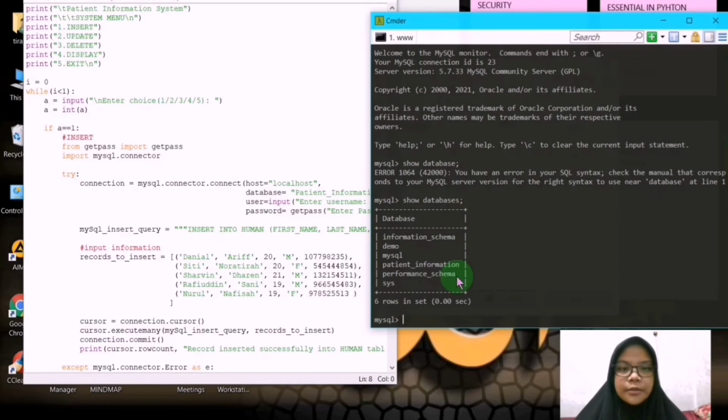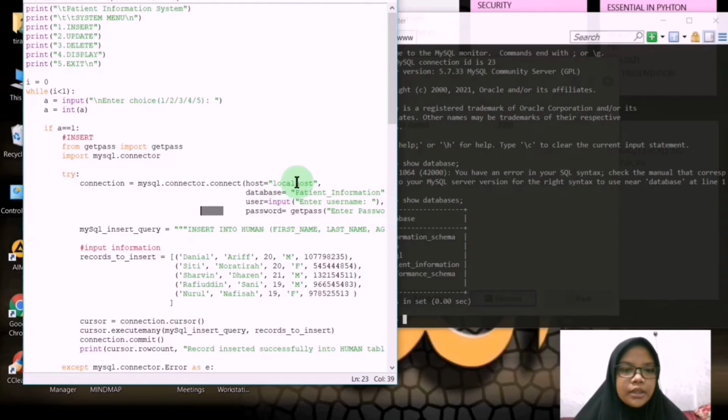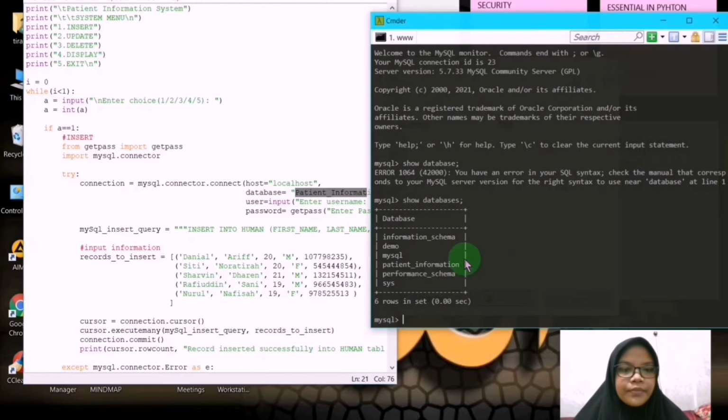So kita create patient information, seperti dalam command ni ada patient information. So kita dah create database patient information. Lepas tu kita boleh tengok use patient information.